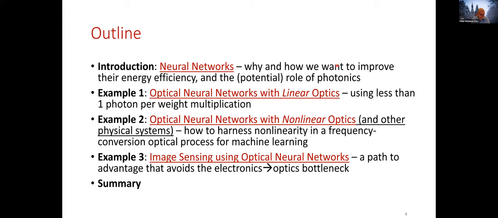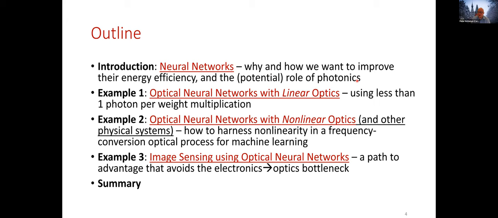So the basic outline I have for the hour is the following. I'm going to first talk a little bit about neural networks and give a description of neural networks and maybe the nomenclature that I'm going to use in the talk, just to set the words that we use so that everyone's on the same page about what I mean by various terms. I fully expect that everyone attending the workshop has come across neural networks before, so I won't try to give an in-depth description, but I'll try to set the phrasing of what I mean by various words. And then I'm going to try and give some longer motivation than I would in a normal research talk, because this is a school, giving motivation for really why and how we would want to improve the energy efficiency of neural networks and what the potential role of photonics in this is.